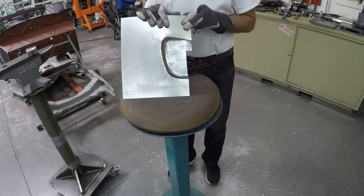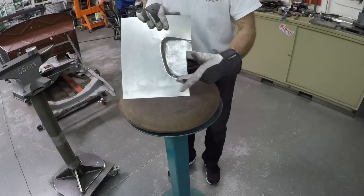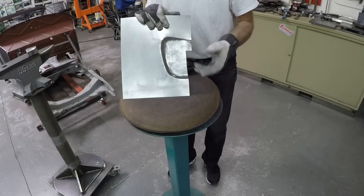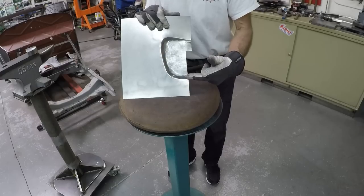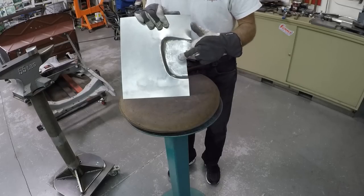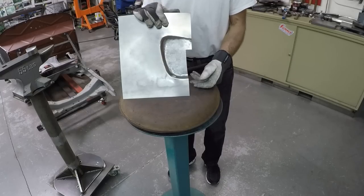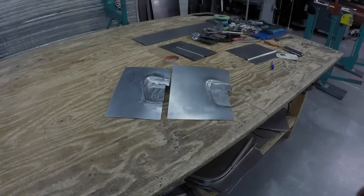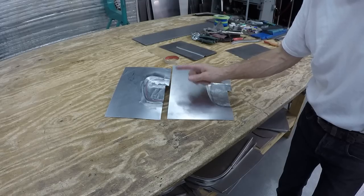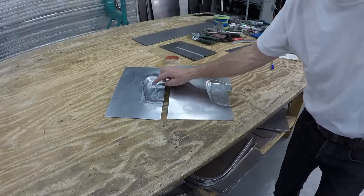This is what it looks like now. The whole idea to teach you here is that you can give it a start in the bead roller and then continue working, but with that start it's so much easier than starting to hammer it - because you have a defined line from the bead roller, you know where that is and can continue work there instead of hammering from scratch. It can be hammered out from scratch but it takes a long time. Here you have both pieces - that part is just two offset dies in the bead roller, starting with deep pressure and then easing up the further in you go, so it fades out.